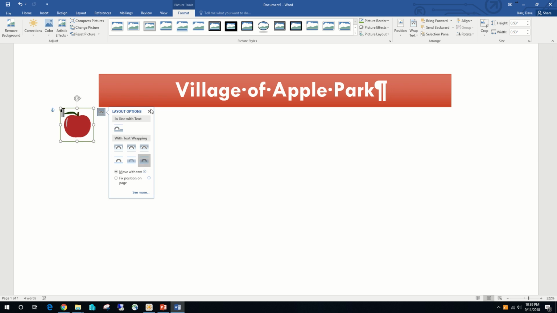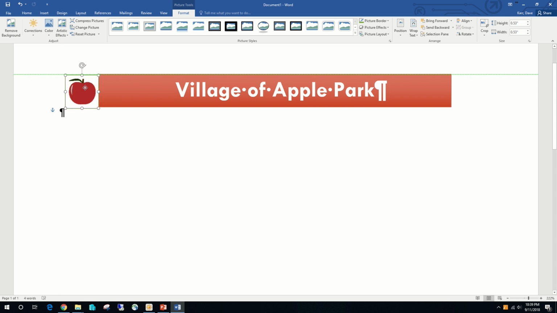Now I'll click the X. We'll see that my paragraph symbol is basically behind, or in front, depending on how you look at it, of the apple. Because we chose this option, we're able to freely drag our apple wherever we like. We like to drag it and set it as close as we can to being perfectly centered with our shape. If we click it, we might have to do a little bit of nudging, and you can use the arrow keys on the keyboard to move it lower, higher, left or right, to make sure that it is aligned as best as we possibly can. It does not need to be perfect.